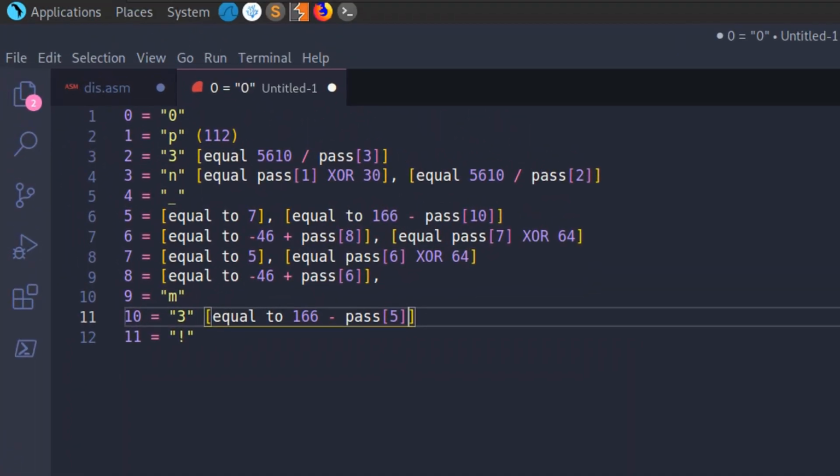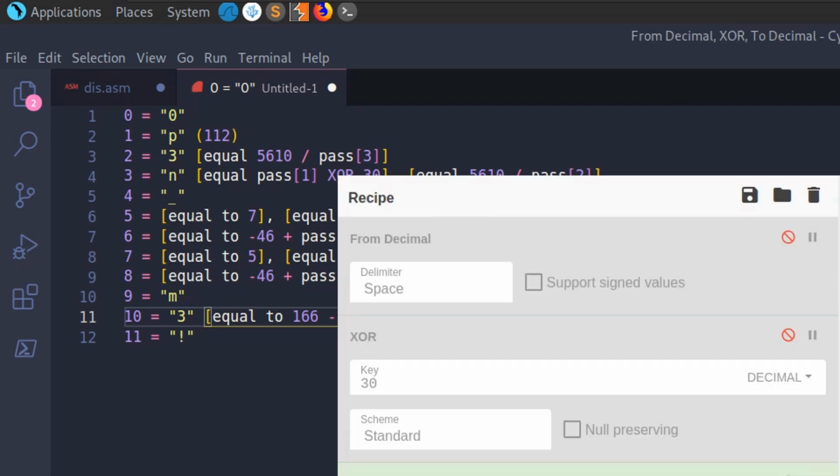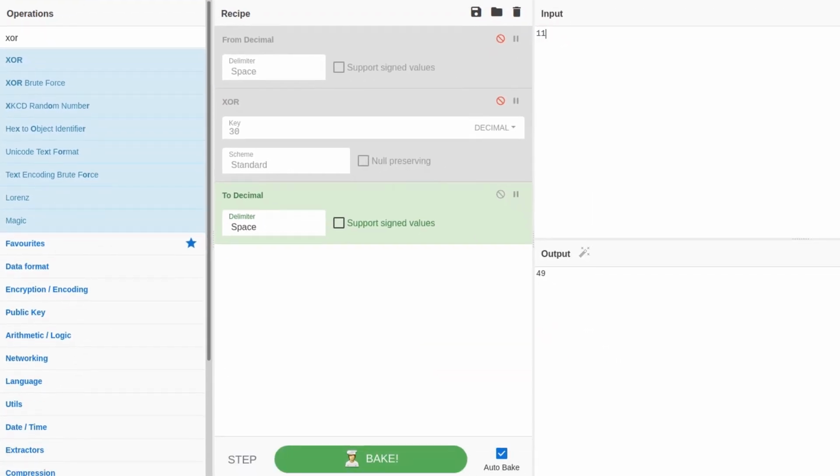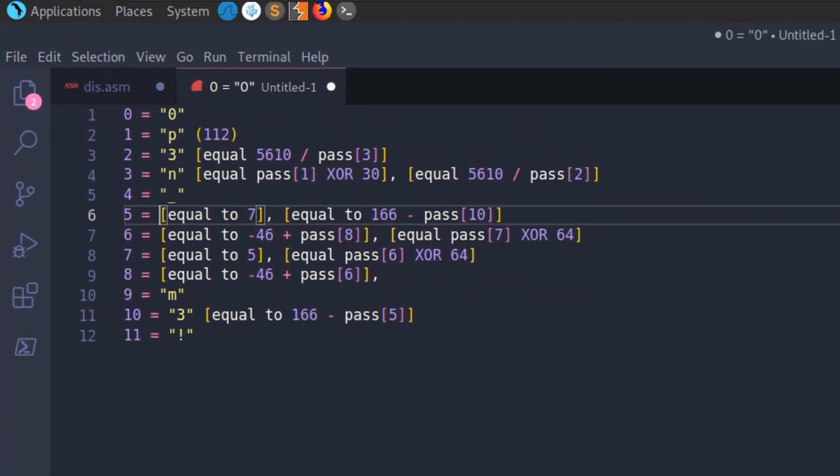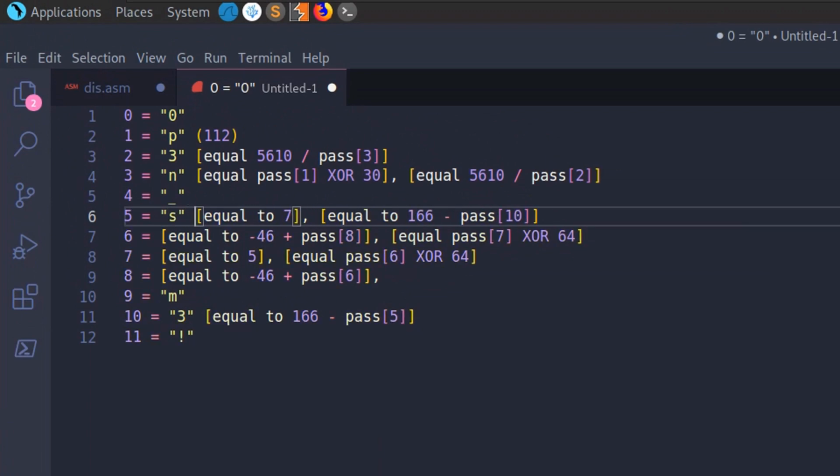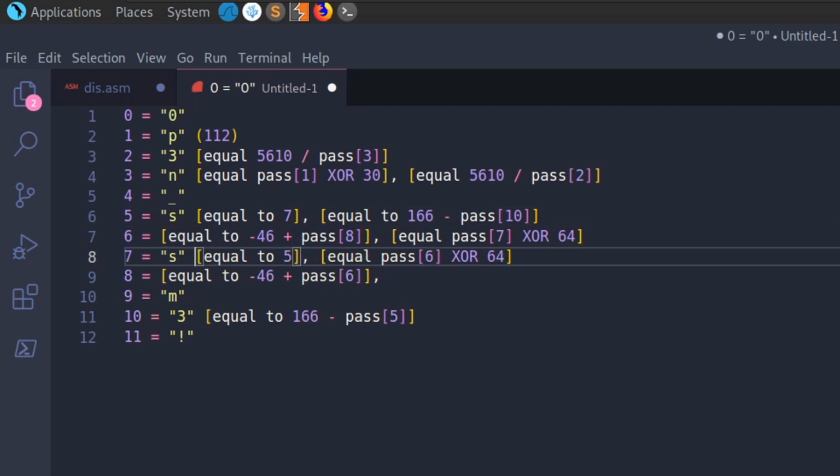So we need to subtract 166 minus 51, and that gives us 115. So let's convert 115 to a character, and we get S. So we'll put S into number 5. And now this is starting to come together because we know that 7 is also equal to 5, so we can just go ahead and put in an S here as well.